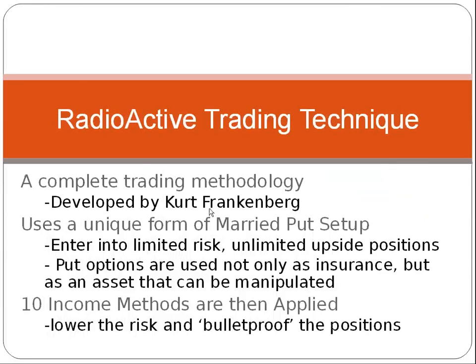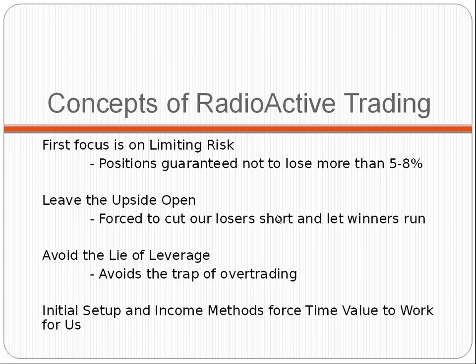When we talked about the radioactive trading techniques that were developed by Kurt Frankenberg, we talked about what we're going to do. We're going to set up every position from the start. We're going to buy an in-the-money, far-out-in-time put option to limit our risk and leave our upside open. And then we're going to use 10 different income methods, 10 different adjustments to lower that initial at-risk, bulletproof the position, and earn extra profit.